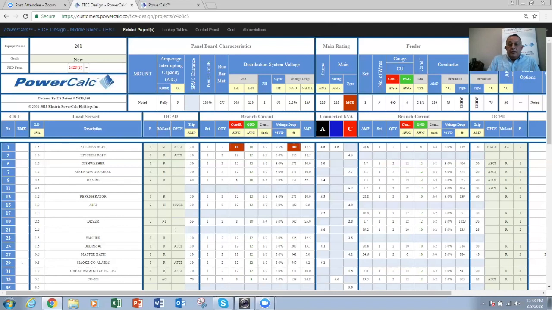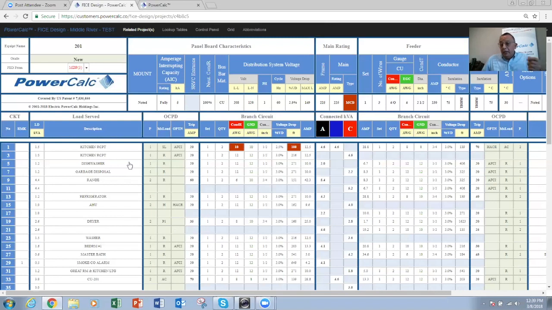But of course, real life is different. It would be very costly to always give it the 240 so that it gives me the maximum efficiency. Now, there is no code requirement mandated by the code to provide any voltage drop. There's a recommendation in the NEC that the voltage drop should not exceed 5%, from the supply side all the way to the furthest load on that circuit. Furthermore, the NEC says we allocate 2% on the feeder and 3% on the branch circuit. So you have to stay within those parameters. It's a recommendation, not mandatory.